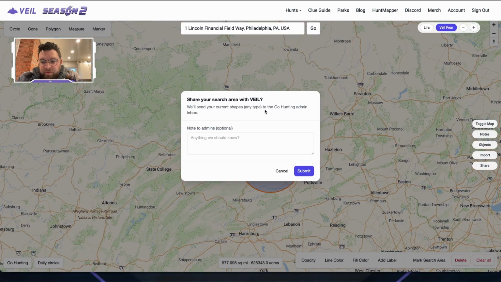We actually think that this is a pretty important safety feature, and not everybody's going to use this, but we're hoping that for people who are especially going out by themselves, you can then go ahead and say, I'm heading out to this area. I highlighted the search area, and just in case anything happens, you guys know, and that way, in case we were ever notified that somebody went missing, we can then release this search area via this submission, and then hopefully help locate the hunter.